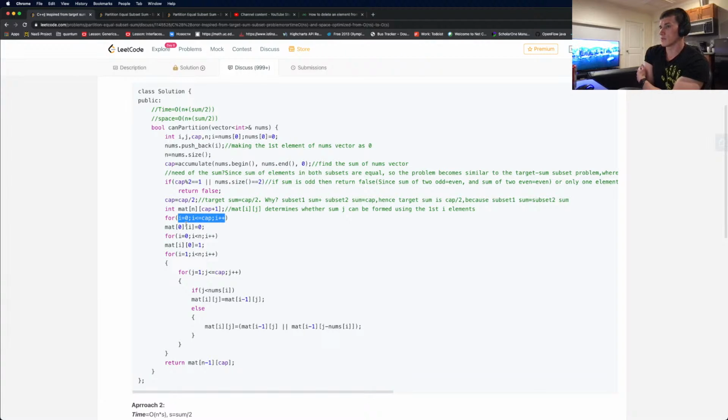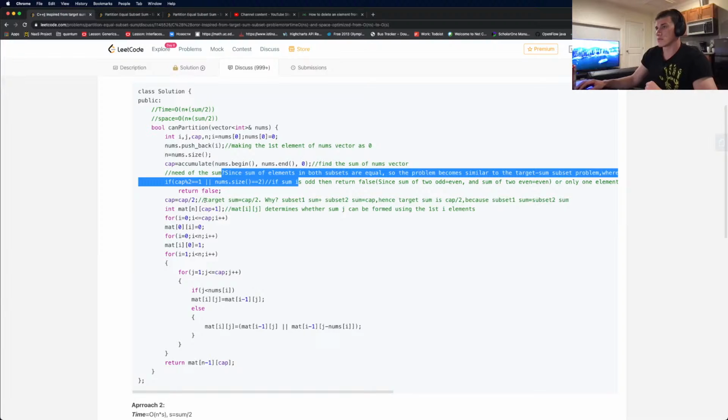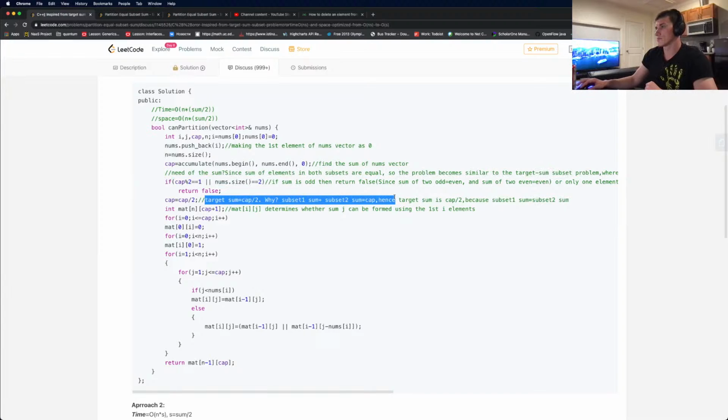And n minus 1 is basically the last element because we always compute the next step using the prior one. The non-trivial, I mean, this is trivial. This is trivial.